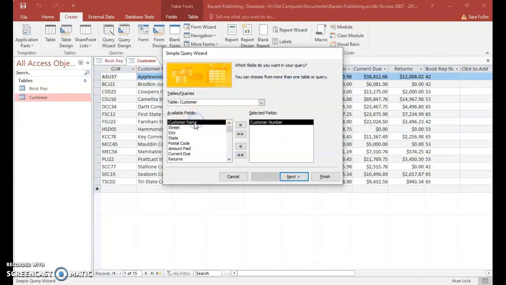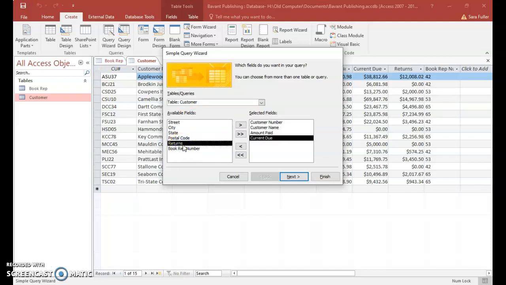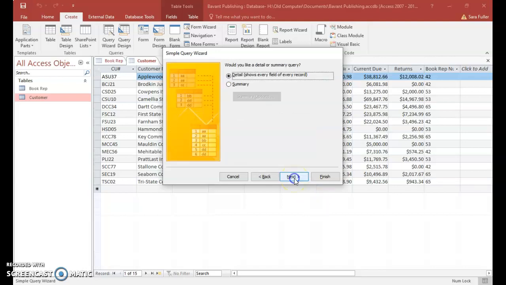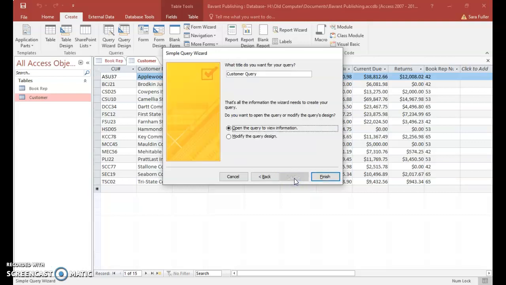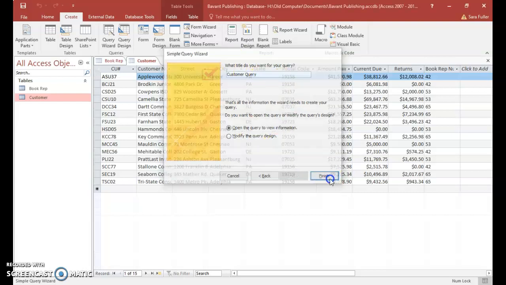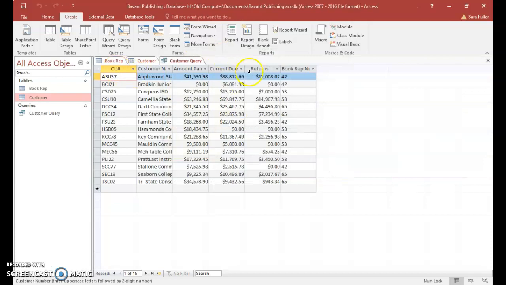So we want our customer number, customer name, amount paid, current due, returns, book rep number. Next. We'll leave that one alone, so Next. We want it to be titled Customer Query, we'll say Finish. So it should look like this for us.